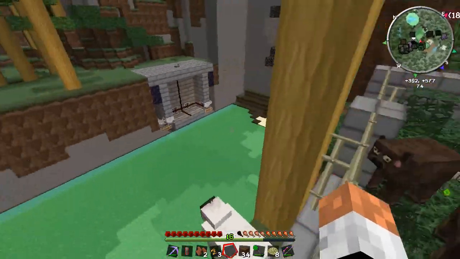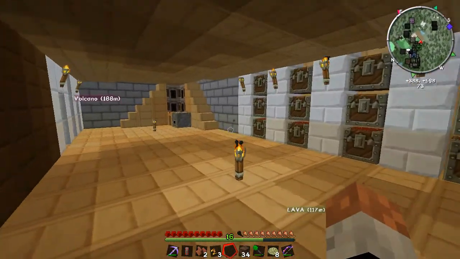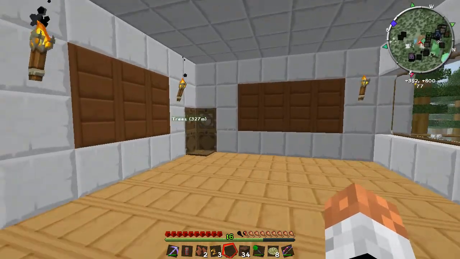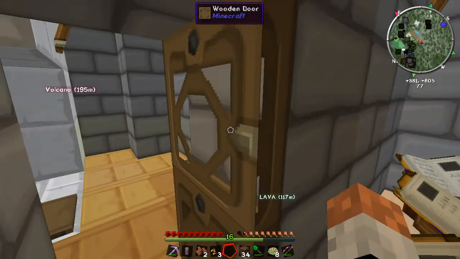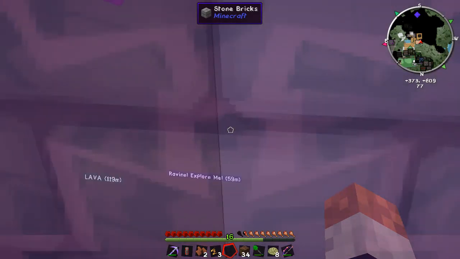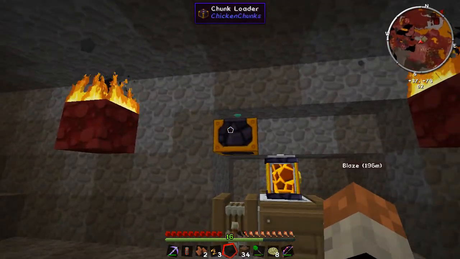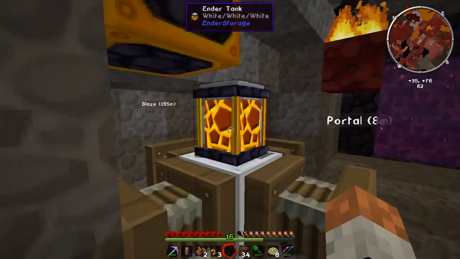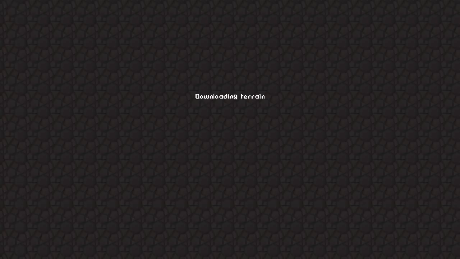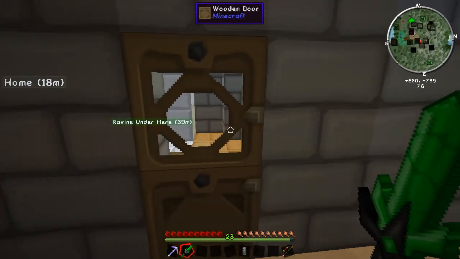In order to do that, let's go to the Nether real quick. Hey pig, you're fat. Let's go to the Nether. Alright, into the Nether we go. Okay, gotta make sure everything here is still going. Alright, let's head back to my base. Sorry about that, just had to make sure everything in there was working and everything looked good.